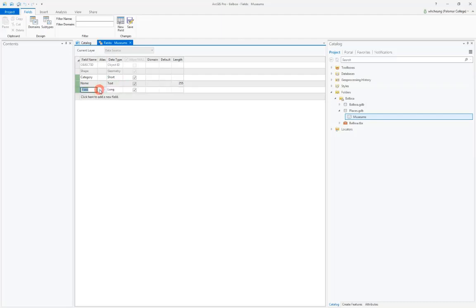And I'm also going to create another field called Free to indicate whether the museum has free admissions or not. Once I've created these new fields, I need to hit save to save my changes.